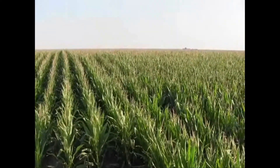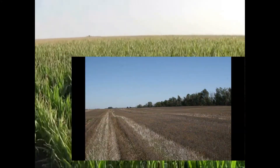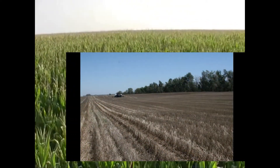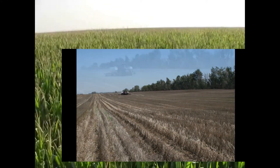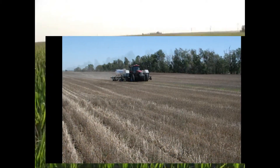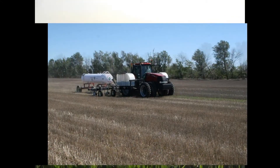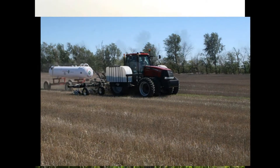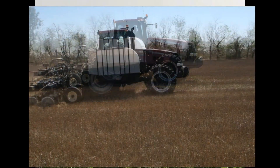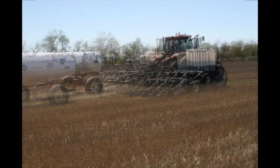We're very happy with the uniform stand — it looks really good for a no-till stand. Grant, what are you thinking about it? It came up fairly good, a little uneven when it first was emerging, but I'm very happy with the way it looks now. It evened up as it grew, and I think it's going to have good potential for a great yield out here. You told me you're probably the only guy no-tilling corn on corn in the area. Well, for this particular year — the neighbor has tried it some, but there are very few out here.